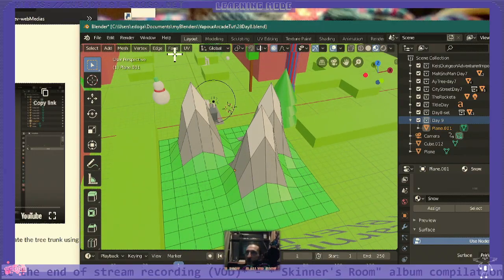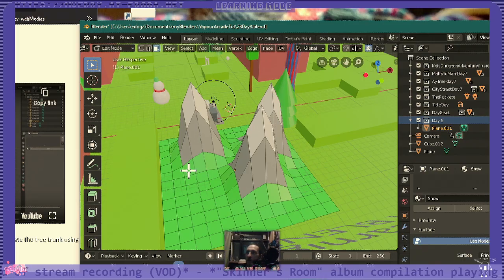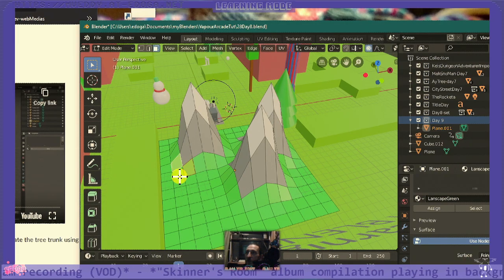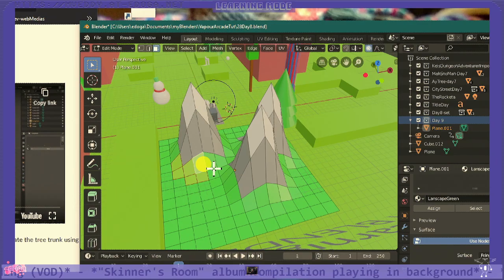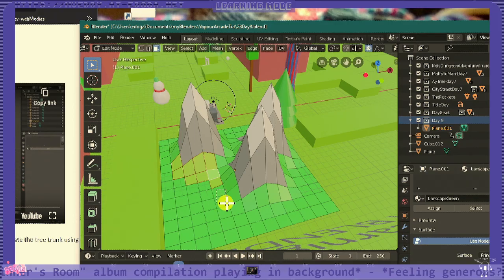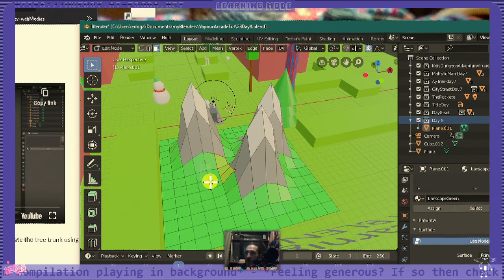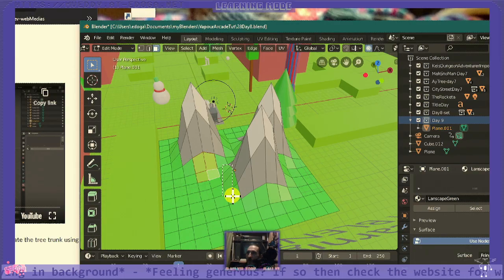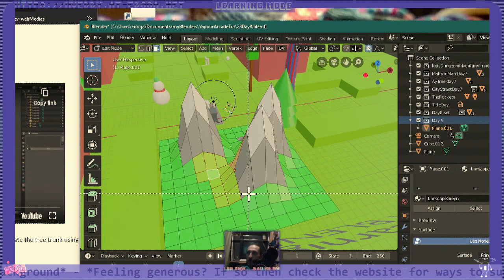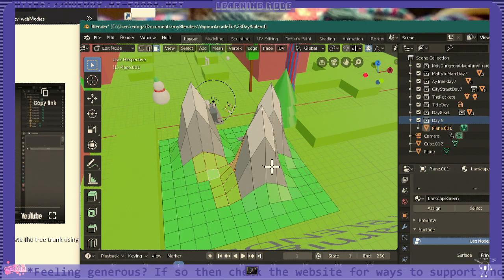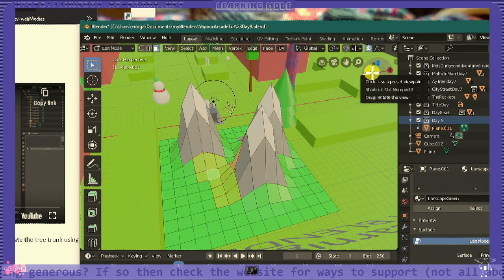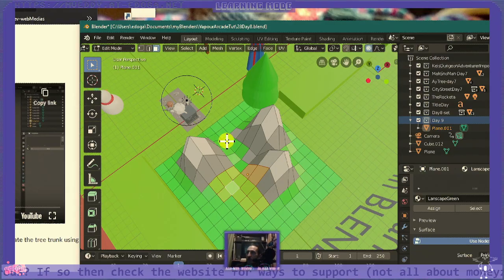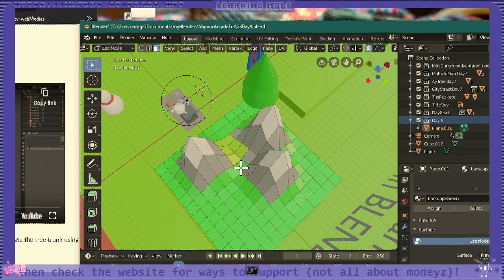So I'm still in edit mode. I'll select these, holding Shift, or even B. Okay, I'll hold it and undo. From the beginning, hold Shift.